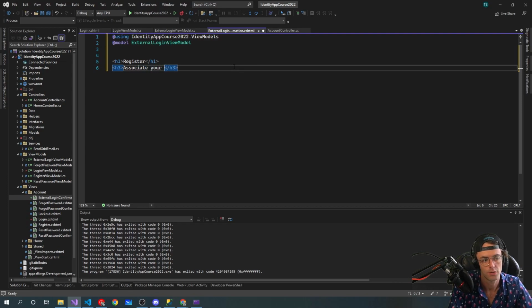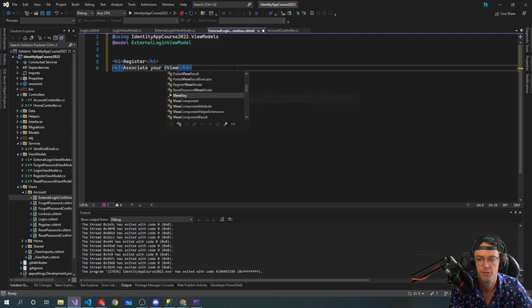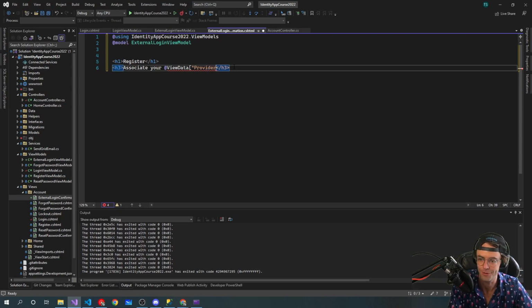associate your, and remember I was telling you that we had view data, even though it's not good programming practice to have view data or use a view bag, but with the external login view model, it will conflict.